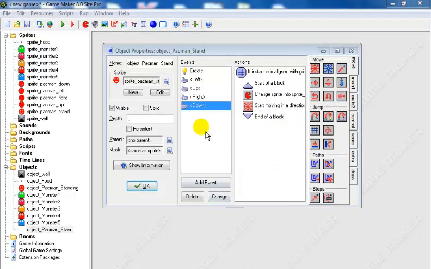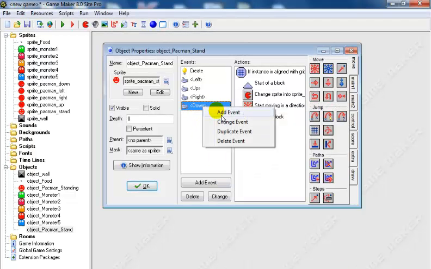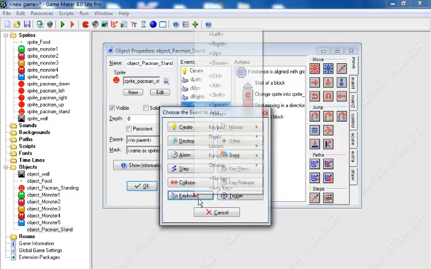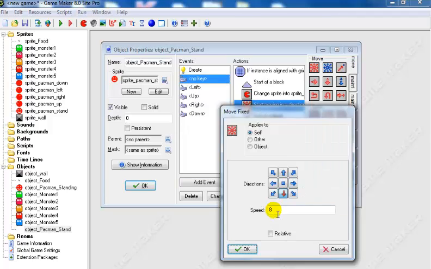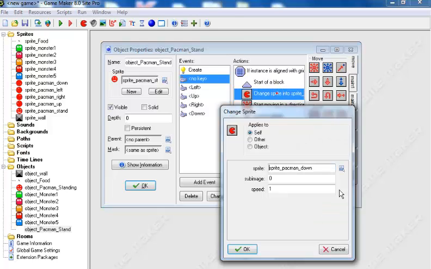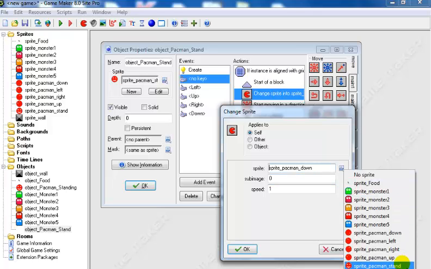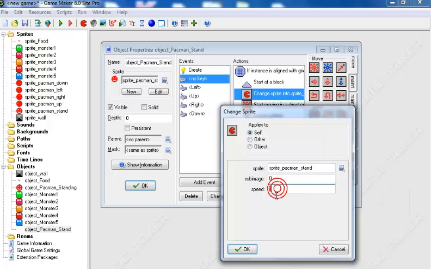Okay, if you let go of the keys of the keyboard, let's create a no key event. That's the no key event. Double click on that, change the speed to 0 in this case, and select the center arrow as the center point. Click on OK. Change the sprite itself back to standing sprite and the speed to 0.